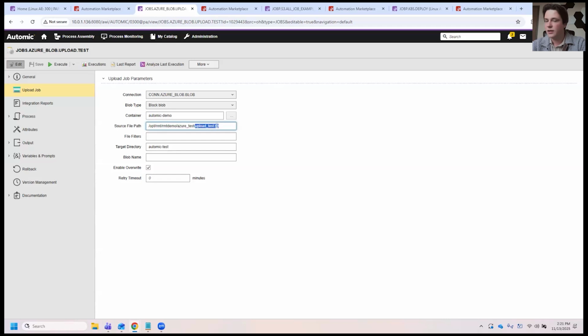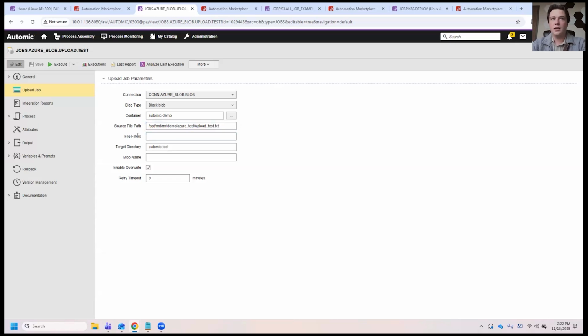In this case, we're using TXT files for clarity, but as I mentioned earlier, you're more than welcome to upload anything. Any file you have on your computer, you're more than welcome to upload that. Now, if I wanted to upload everything inside of a folder, I wouldn't have to put this upload test.txt in there. I could just throw a little asterisk and it would upload all of them.